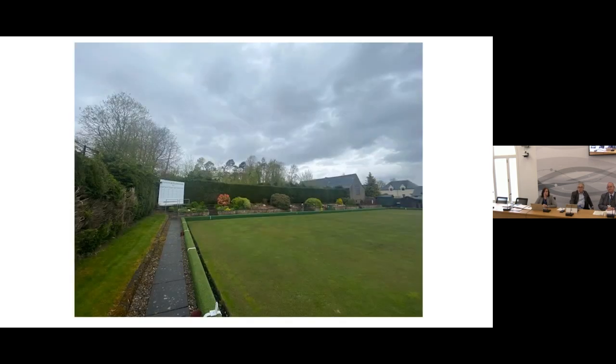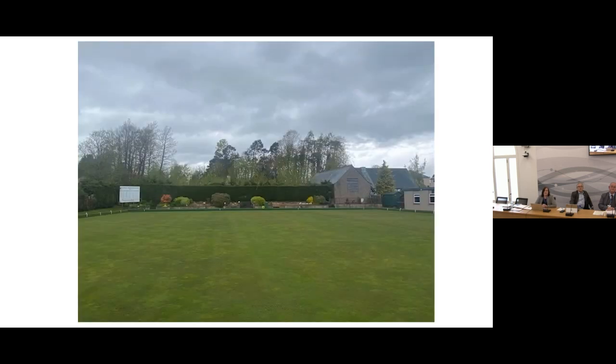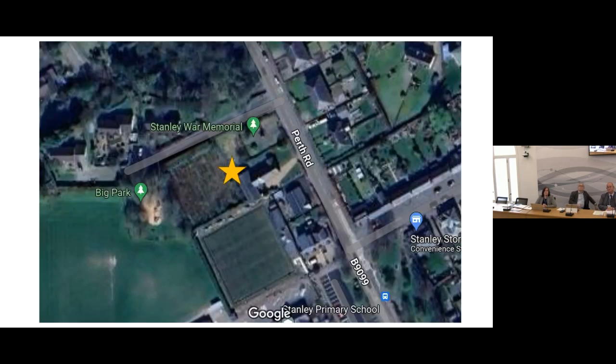And then this is as you come round the back of the bowling green. You can see the church hall that would be removed, and the new building would be right along the back of where that hedge is at the back of the bowling green. Next slide, please. And then just a further image to the south where you can see the existing church, the church hall, and where the new building would be located behind a hedge. And again, you can see there's obviously some tree growth and coverage, but nothing substantial. Next slide, please.